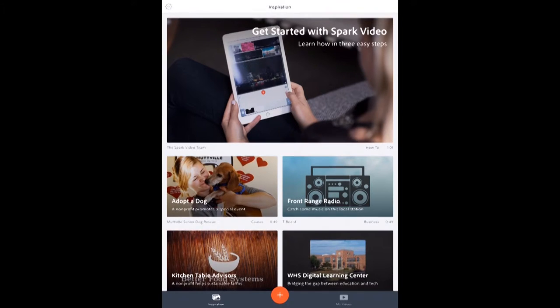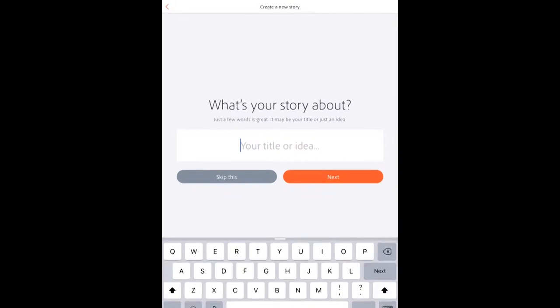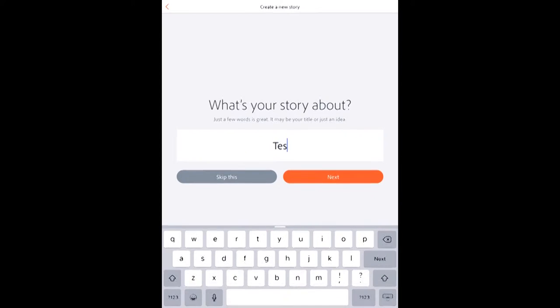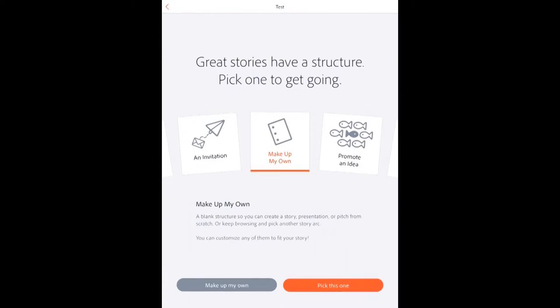The biggest tip to do when you make an animated video is perhaps write yourself a script and think about storyboarding it, making it into quick and simple lines, and then reading them out for each piece. So I'm just going to quickly show you how simple this is by creating a very quick little video. So if I just press the plus button, it wants to know what my title or idea is, so we will call it test. Click next.